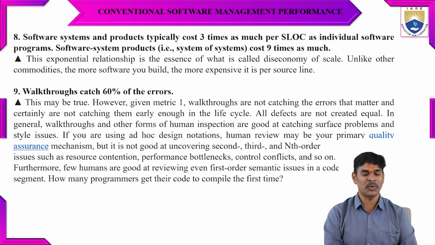And the next one is that walkthroughs catch 60% of the errors. Here the main thing is the testing part. We need to verify the errors. In the testing part, we need to identify the different types of bugs, as well as the performance and resource conditions, and the control conflicts of errors between humans, while discussing the different types of software programming projects.